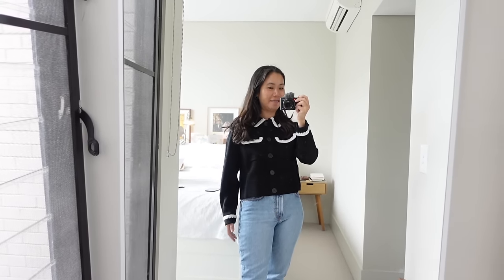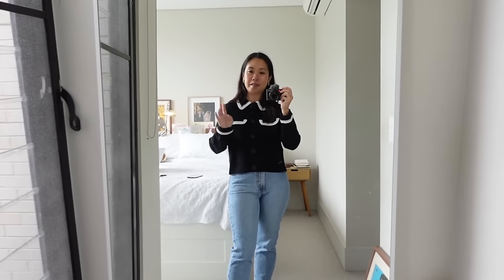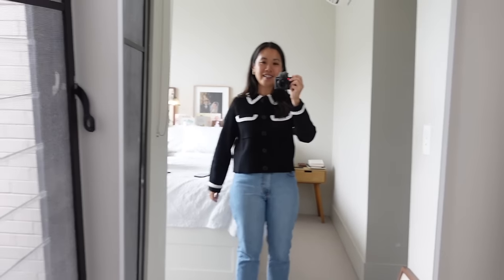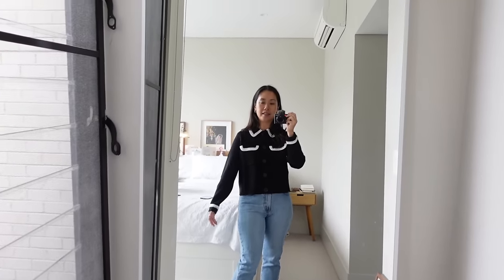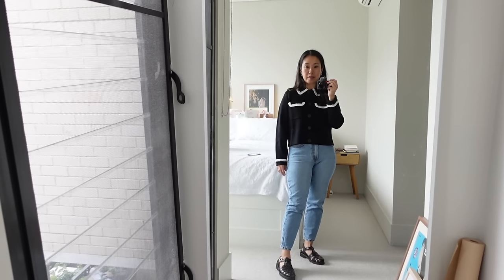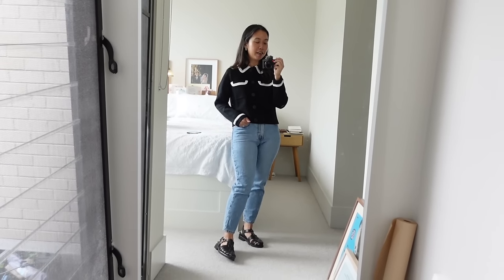It looks almost country western — or is it just me? Considering how amazing it looks on the model, I was really hoping I would love it as much on, but I'm not digging it as much. I think it looks a little bit too whimsical, too much of a novelty for it to be a classic wardrobe staple. I think it's these little details that are making it look a little gimmicky — and maybe the buttons as well; they're just plain, whereas the buttons on my other Betty cardigans have that tortoiseshell-type style, so they look a little bit more premium. This has not lived up to the hype that had built up in my mind. Having said that, I think this is still a very cool outfit — I wouldn't have any issue wearing it out and about. But this is the first Betty cardigan I've tried on that I haven't been absolutely amazed by.